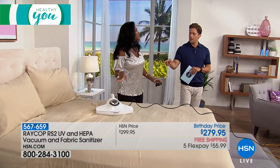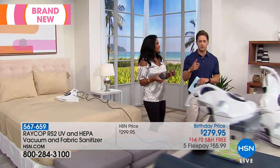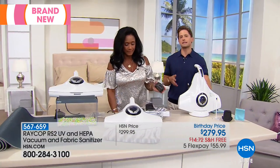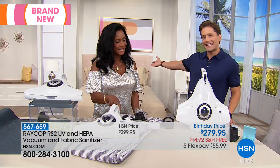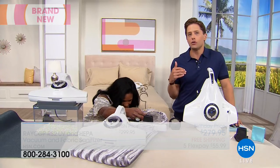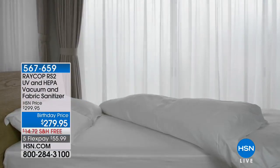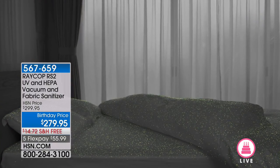This is our largest and most adjustable model we've ever presented — the first time we've ever shown three different suction modes. You can use it for the mattress to get the disgusting stuff living deep inside, but you could also just use it to get cat hair off your pillows and sheets. You can take it to your recliners, your sofa — you can truly sanitize. This is a sanitizer, not just a vacuum cleaner.